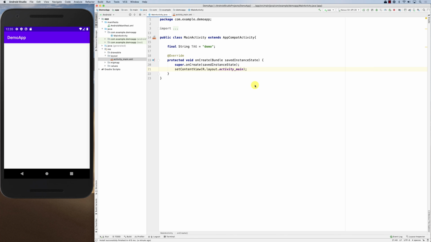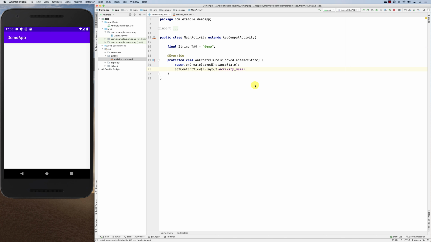Hello everybody. In this screencast we're going to look at fragments. Fragments are a very important component in Android, and that component actually lives inside an activity, but it has its own life cycle. It is much smarter than the button, for example, or a text view and so on, which are simple view elements, right? But this is a component that can have its own layout, but it needs to exist inside an activity.